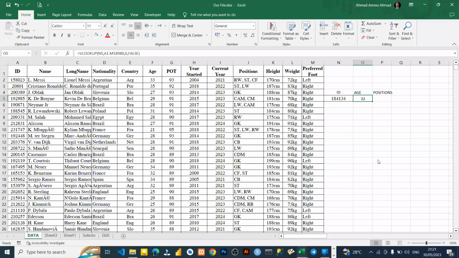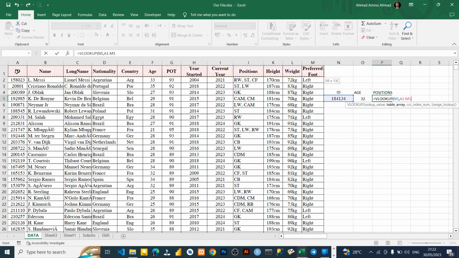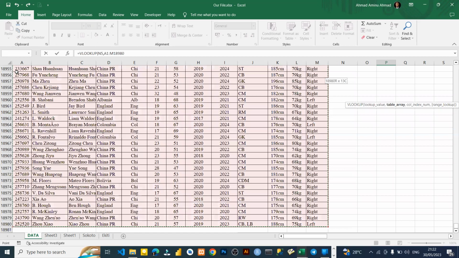Hello, please, can you hear me? We are going to apply it again. Yes, sir, we can hear you. Okay. So let's find the position now. We are going to say VLOOKUP. Then I'm going to check this ID. We are looking for the position of this ID. Then I'll put comma. Then I'm going to highlight the entire array. I'm going to start the highlighting from this. I just hold Control Shift forward, Control Shift downward. You see it? That's how I highlight everything as my array.